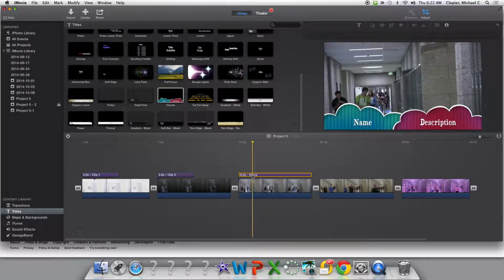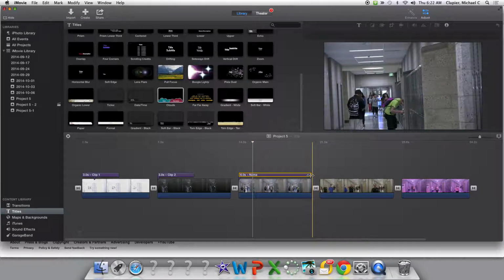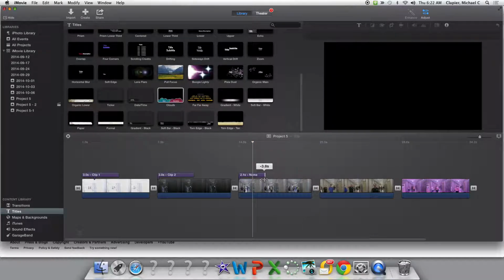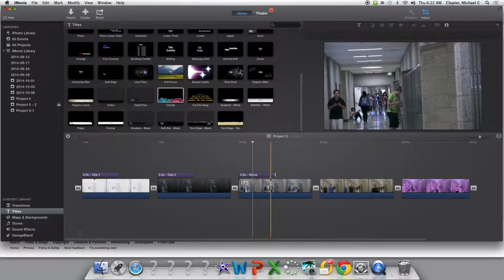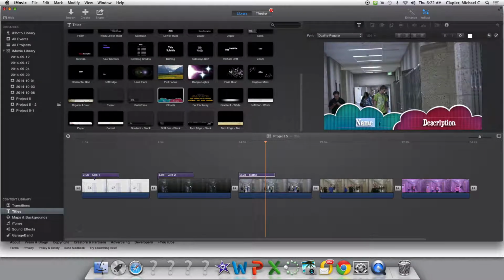Okay, it defaulted to 6 seconds for some reason, so I go over to the right and I drag it so that it's exactly 3 seconds long. Double click on the title, change the name to clip 3, and change the description to correct exposure.